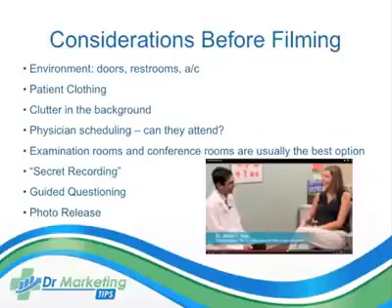So, yeah, if the doctor can be there, it's not necessary, and they don't need to be around for more than 5 minutes. If they can just pop their head in and you can film them and the patient interacting, it doesn't matter what they say, and I'll tell you why in just a minute. But as long as you get that interaction, that is what's really key.